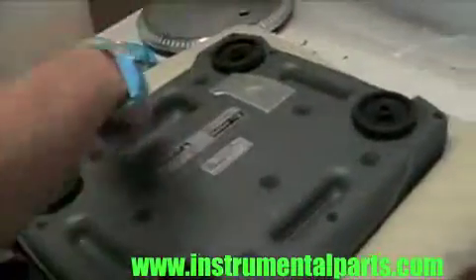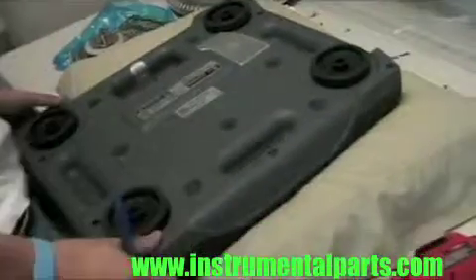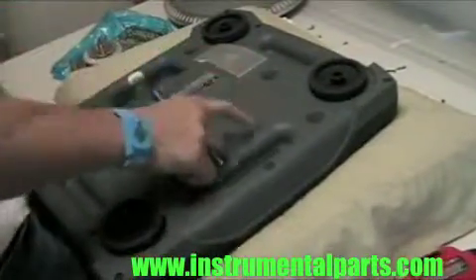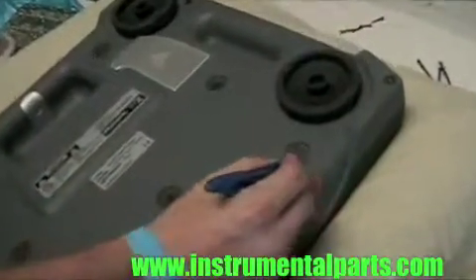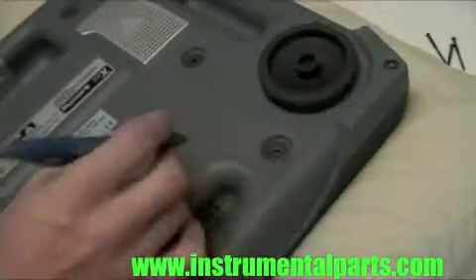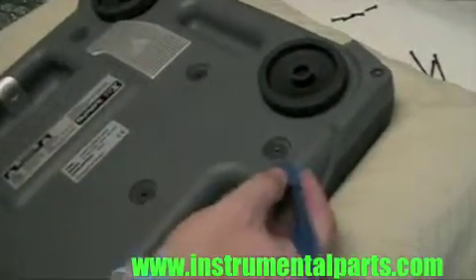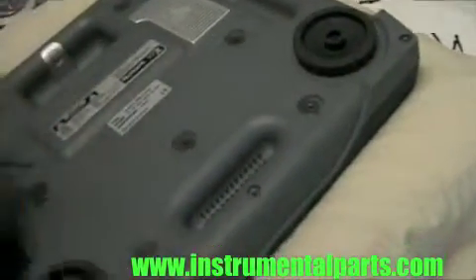As you can see, there are quite a few screws holding this down, so you're going to have to take these screws out in order to get the bottom plate off. When you're pulling out some of these screws, some are going to be longer than others. What I've done is I'll go ahead and make a little mark next to the longer ones. I don't really care what the bottom side of the TTX looks like, so I'm just going to put marks on the ones that take the longer screws.